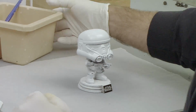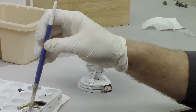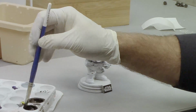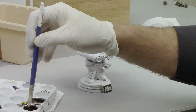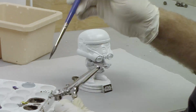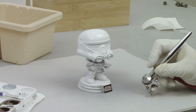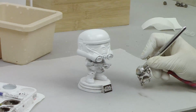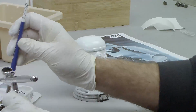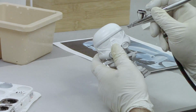Now that the initial coat's done, I figure I'd switch to a different camera angle so you can see me actually paint this thing. I started off here and my plan was to use the Pache Turbo to apply a very thin, small black details in the recessed areas. Again, kind of like a wash, but I was having troubles with the Turbo, so I ended up switching to a different airbrush. It's a very finicky machine, that thing.